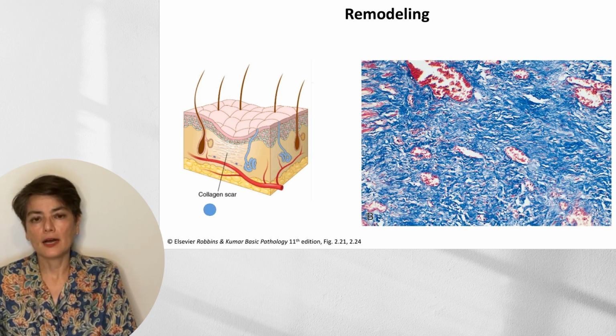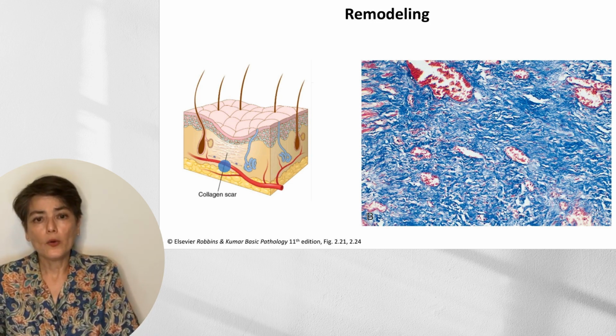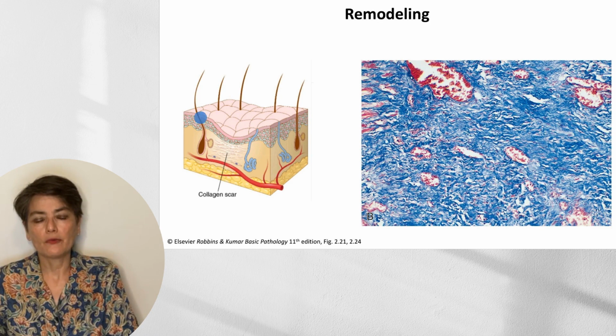An important thing to recognize: here we have the skin that had that big defect in it. We have collagen scar here. Now there may very well have been a hair follicle here. When the body is repairing this injury, it's not worried about, oh, let's have a hair here. It's, let's fill this in. So we're not going to actually have a return to our normal tissue. It's going to have collagen here instead. And if you were to biopsy this or see an excision from a surgical site, you'll notice that a lot of the adnexal structures are missing because the body does not replace those.